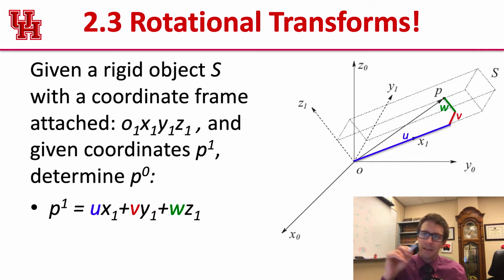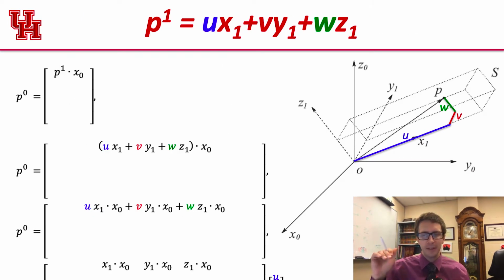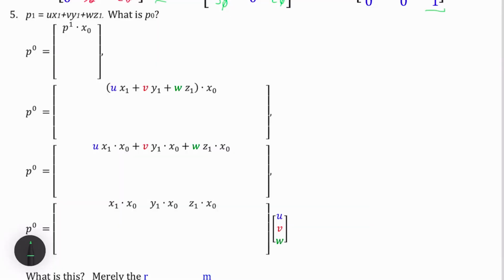And so we've got this coordinate of P given by a UVW, and we want to know what that value is in frame 0. So we have to make that conversion. So we're going to switch into Notepad for that. So again, we are given P in frame 1, which is a collection of the distances in x1, y1, and z1. What we want to know is what is P in frame 0. And so it helps to remember the definition.